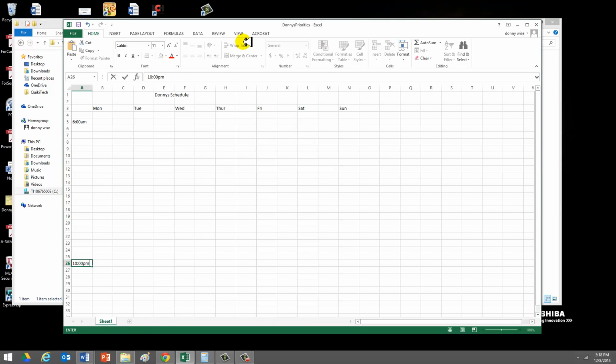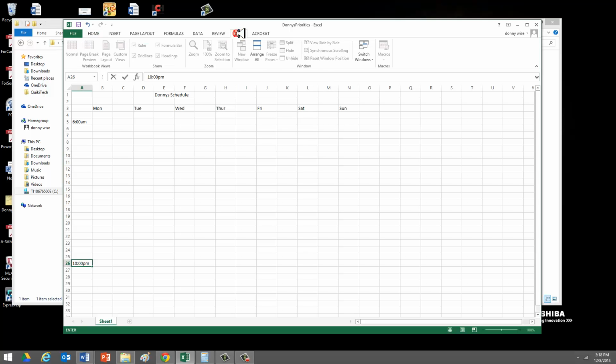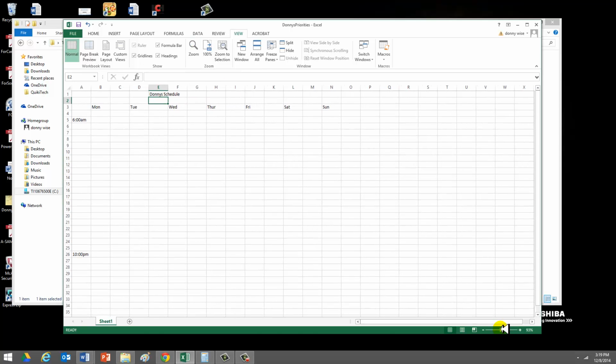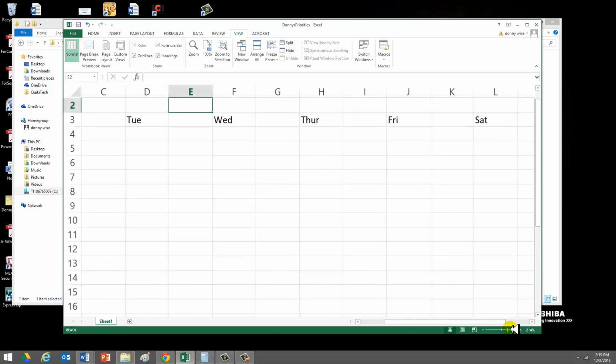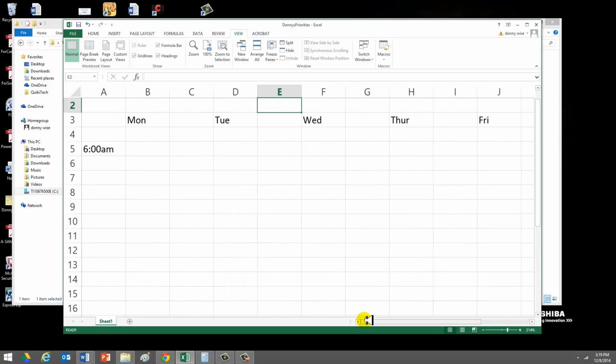Then what I'm going to do is go up here and go to View. And it looks like the zoom is also grayed out. So you know what I'm going to do? And you'll have to do this when you're in front of your class and they think you're the Excel expert and they're like, maybe he doesn't know what to do yet. Just go ahead and click somewhere in the middle. Basically what that'll do is refresh your positioning, and you'll notice the zoom here is now working and the little zoom here is working. So I'm going to move this to the right, and that should enlarge my screen, and lo and behold, it does. Okay, so we only see Monday through Friday right now.